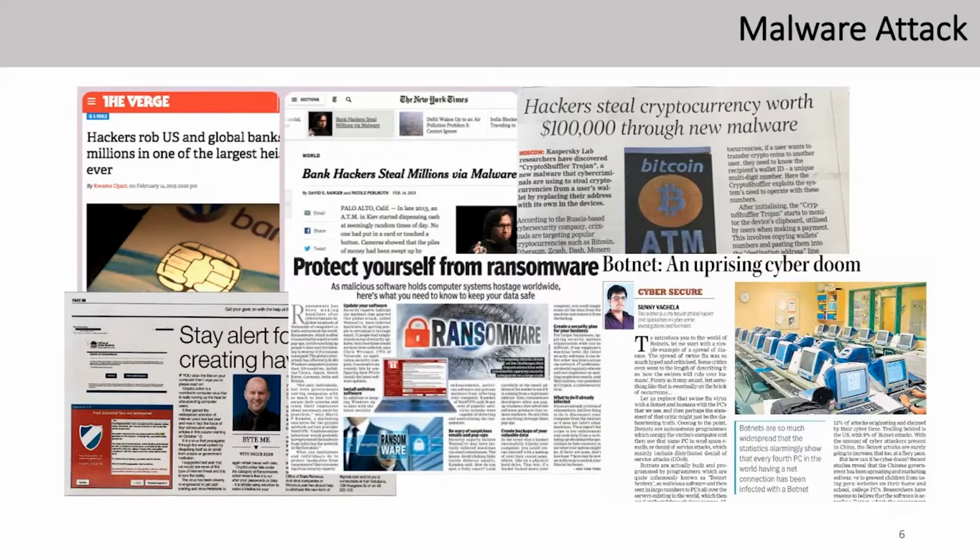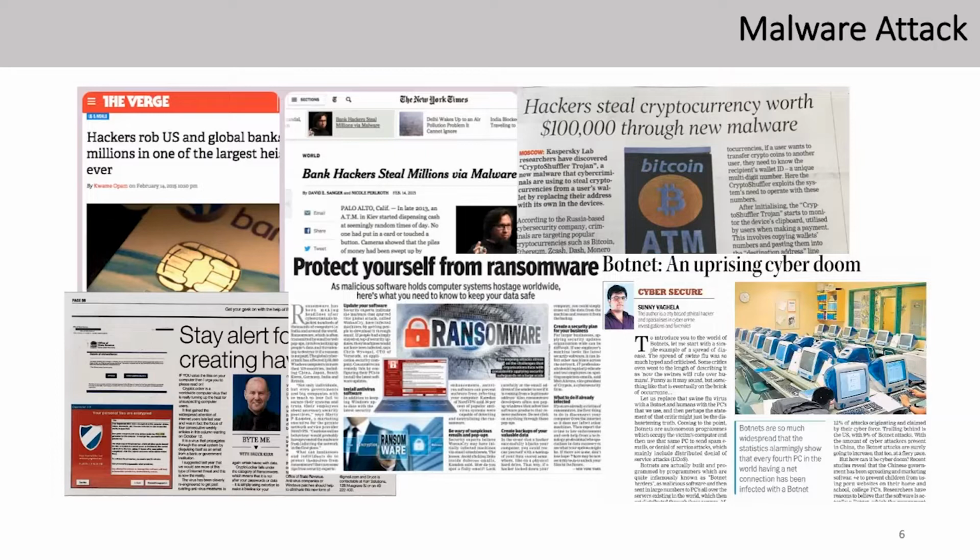And they can be used for various reasons. They can be used for stealing money, stealing confidential information, subverting critical or mission-critical applications, including military applications which might subvert a country's national security, as well as there's something called a botnet, which is actually very, very dangerous. What it does is, it can actually use your own system as a host to multiply itself and spread to other systems. So as you can see from the newspaper cuttings that I have shown here, these types of malware attacks have been growing exponentially over the last few years.